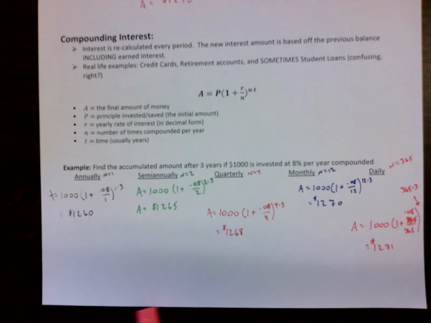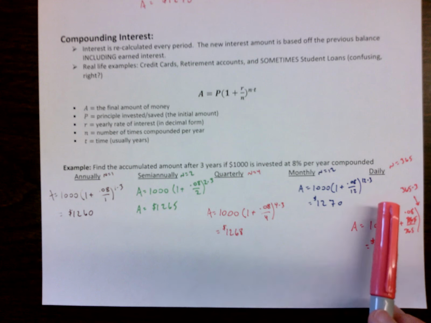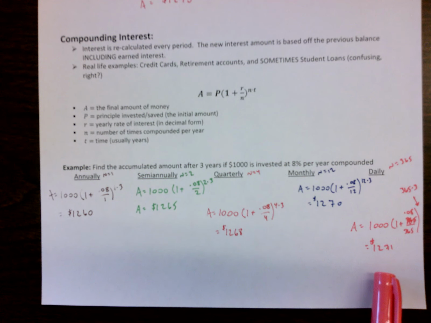Okay. So there's a point that you're approaching here that's the most amount of money you could make, right? We could break this down even further and say, well, what if we compounded it hourly? Would we make more money? Yeah, you would, but it's not going to be that much more money, because there's a limit to what you're approaching, to what the max is. And that limit is at continuously compounding your interest.